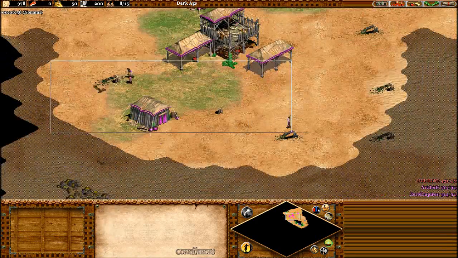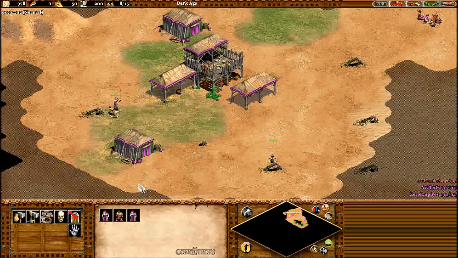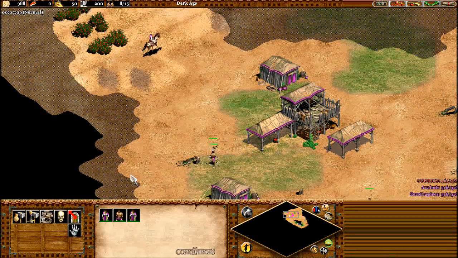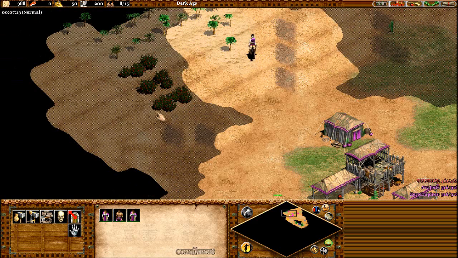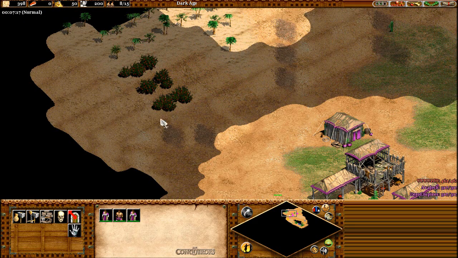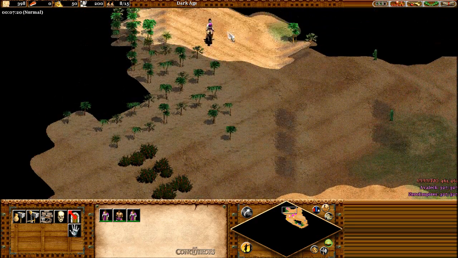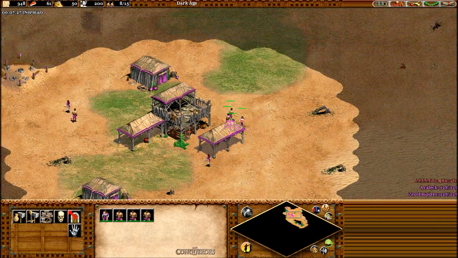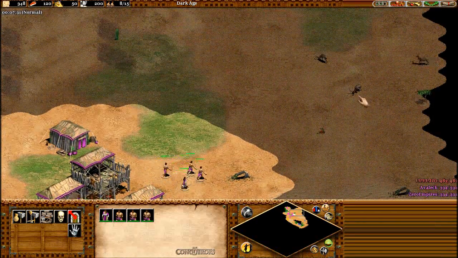Okay, the villagers that are collecting wood, with those, click B. Click B? Yeah, and then click I. B-I. And you see a mill. Now put that near the berries. Okay. They'll build it, right? Yeah, they'll build it. Keep the villagers gathering deer, they're fine for now.